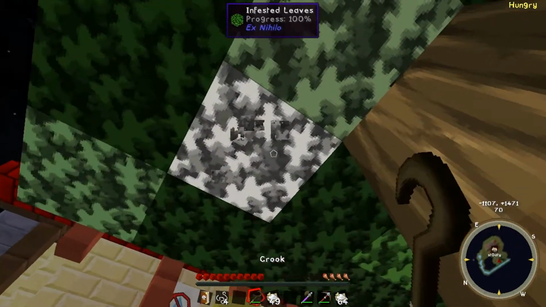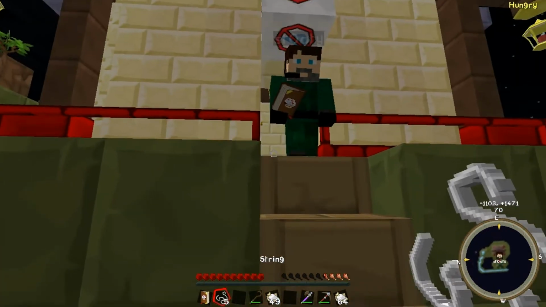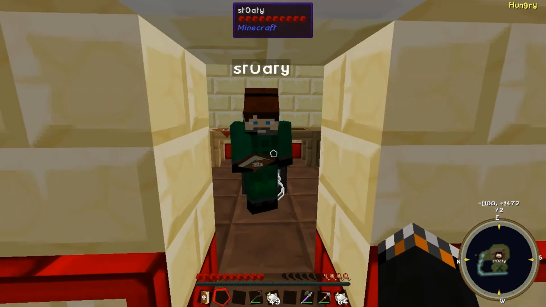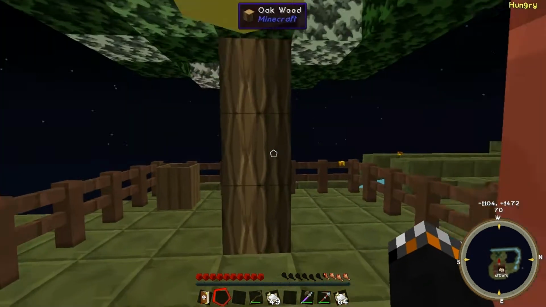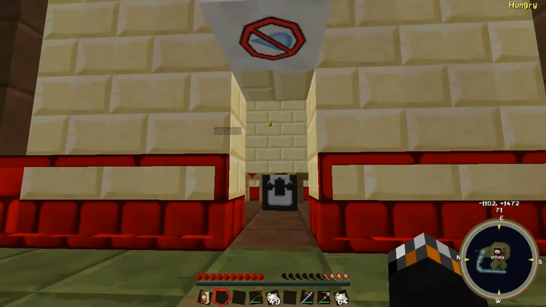This has got Tinkers as part of it, hasn't it? I believe so, yes. So pretty early on, once we get enough wood going, if we need to make some armor, well, I say armor, if you like wearing wood, we can make some wooden armor. Wooden armor.